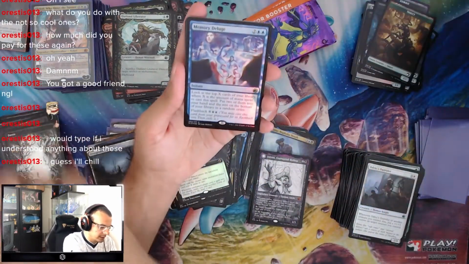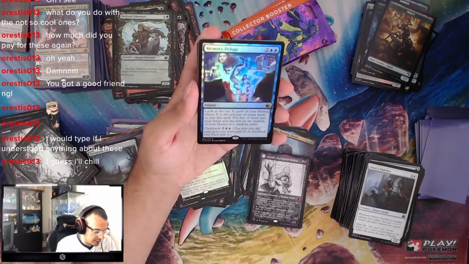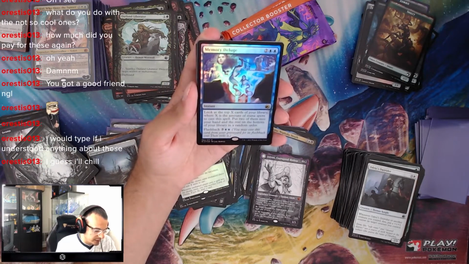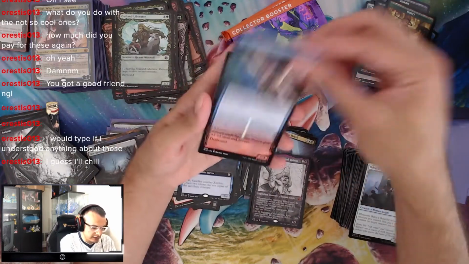Forest. Memory Deluge. 4 mana instant. Look at the top X cards of your library where X is the amount of mana spent to cast a spell. Put 2 of them into your hand and the rest on the bottom. Cleaver Scab. Curse of Surveillance.